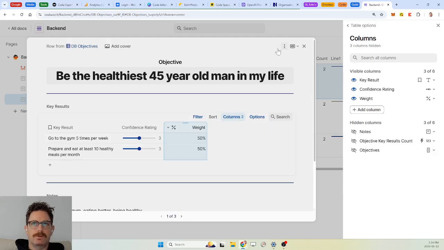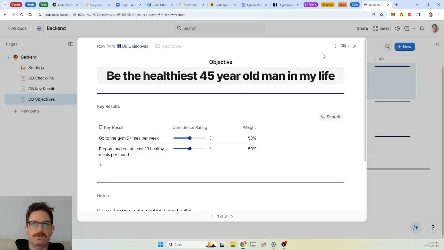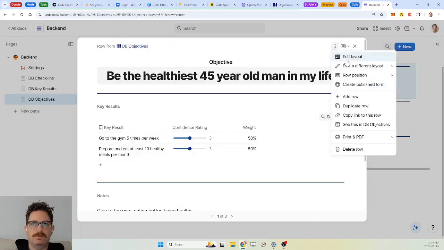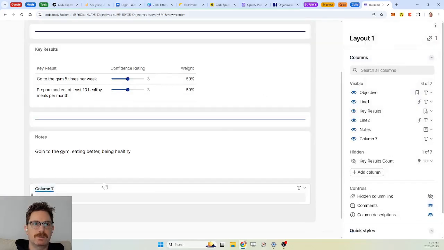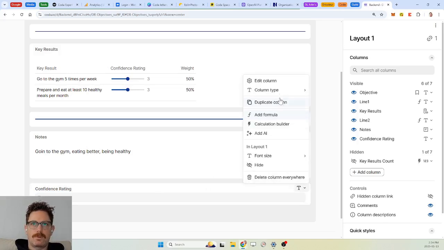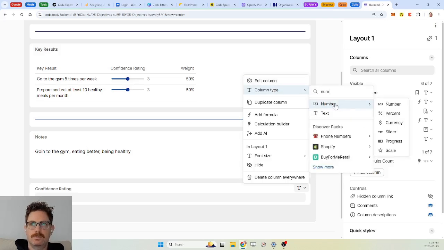Then for the key result, or for the objective, we would say something like, let's again make this, I'll make this a percent.